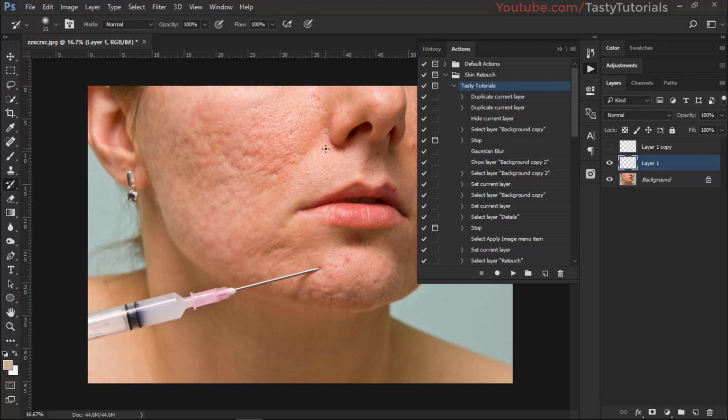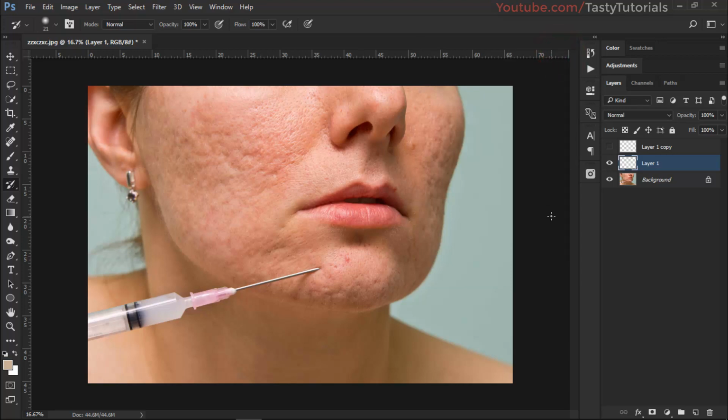what method will you adopt? Definitely you will select these actions, because it will not take so much time and you can do 100 of your photos within 1 day. But when you do the whole work manually, it will take a lot of time. That's why we create actions. And what are actions? Do you understand what actions are? Actions are steps which are recorded in sequence, to perform them again and again in the future.